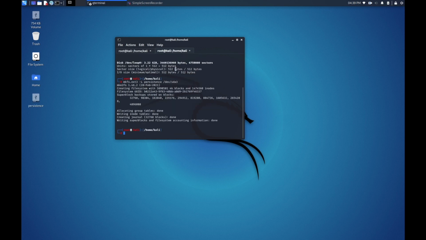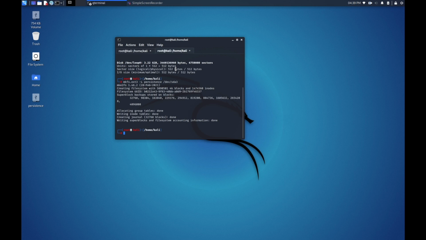Okay. In my case, this went pretty quickly, but again, yours could take up to 10 minutes. It has worked successfully when you see your root Kali command prompt back. And also, if you were paying attention, a new drive labeled persistence popped up on your desktop off to the left.